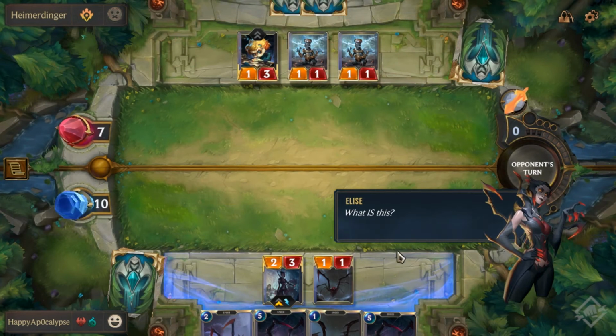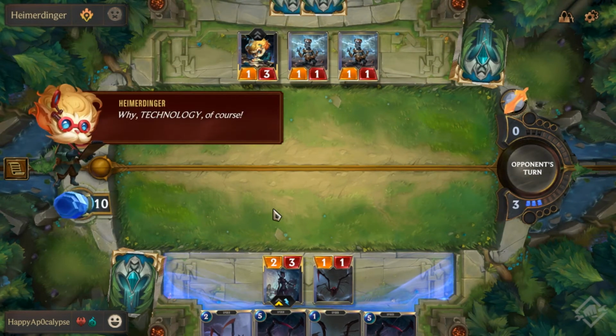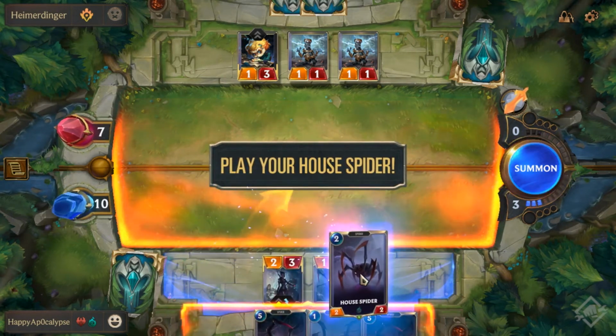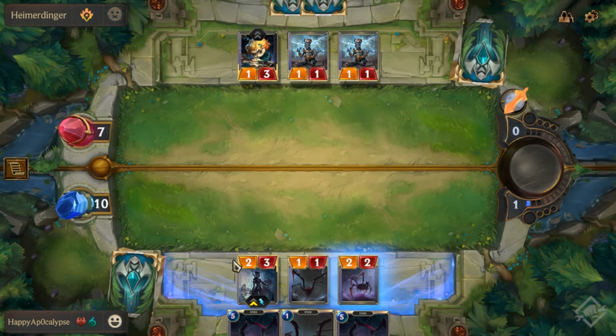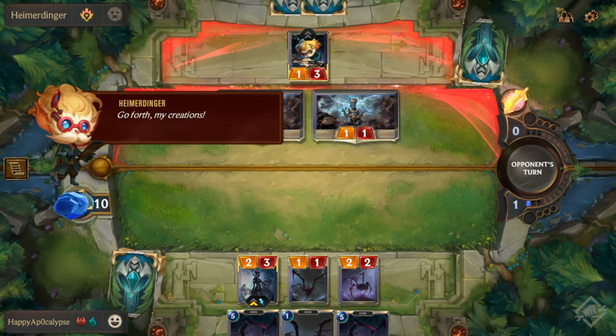What is this? Those are robots. Why, technology, of course. House Spider seems like it would not be very deadly. Go forth, my creations!